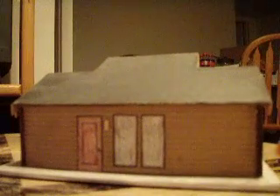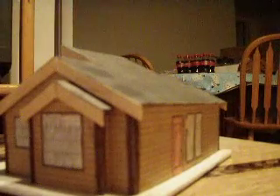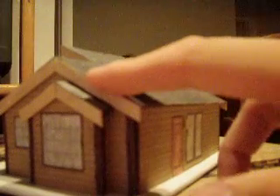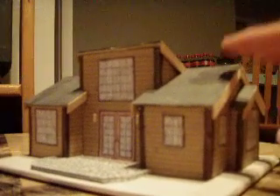Not very exciting in the back, I know. It used to have a chimney here, but during the move it broke off and actually it ruined the roof. So I actually put a new roof on it. So yeah, this is a house with a newer roof on it since the move.